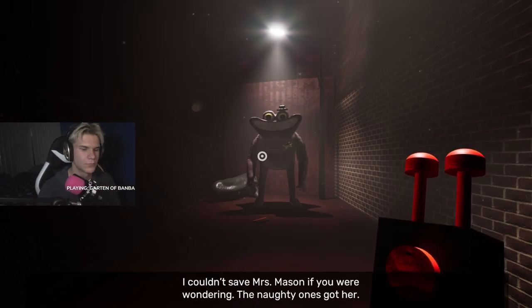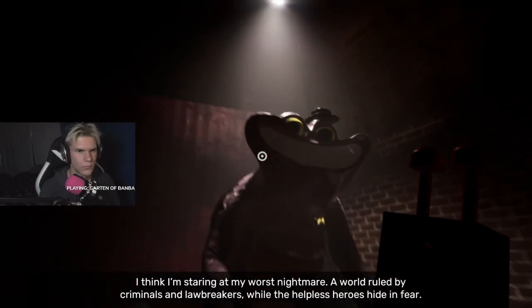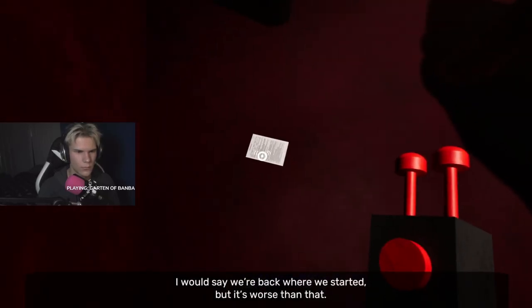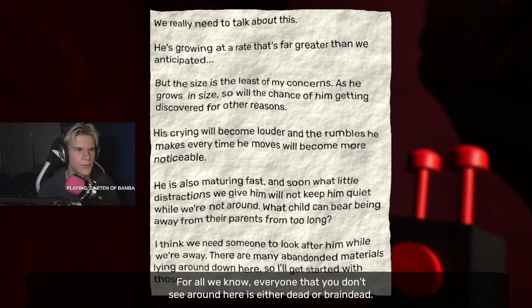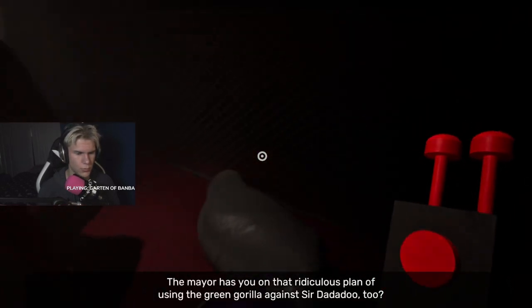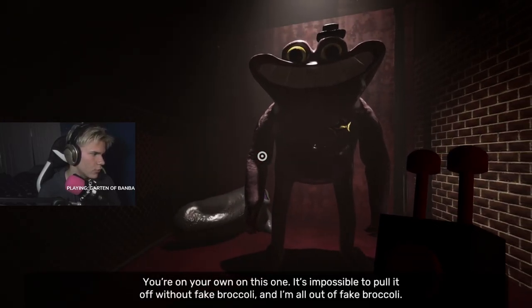Got her. I think I'm staring at my worst nightmare. A world ruled by criminals and lawbreakers while the helpless heroes hide in fear. I would say we're back where we started. Joined the raid farther than we expected, but the size is least my concern. He grows in size, so little chance of getting you around here is either dead or brain dead. Okay, so Mayor has you on that ridiculous plan of using the green gorilla against Sir Datadu too. Yeah, of course. You're on your own on this one. It's impossible to pull it off without fake broccoli.